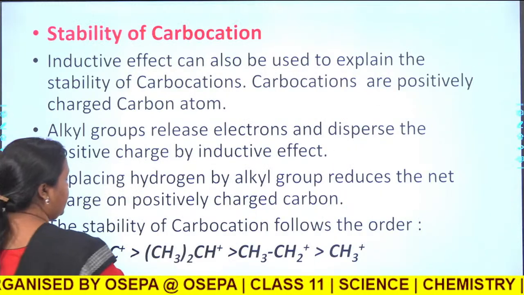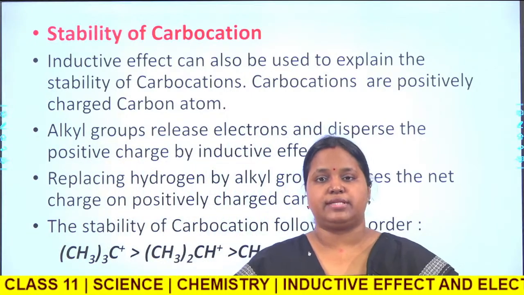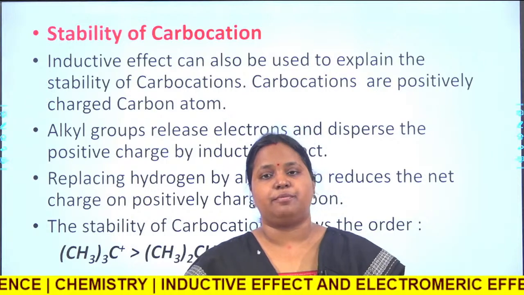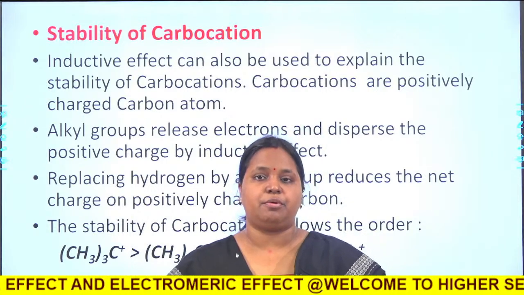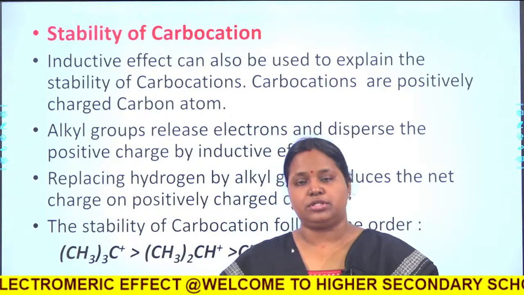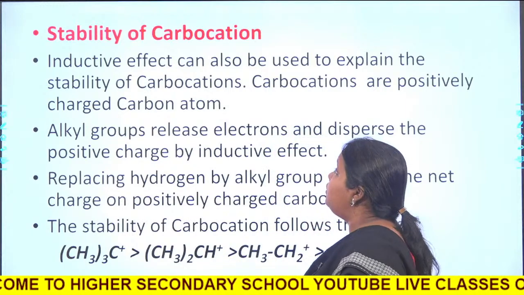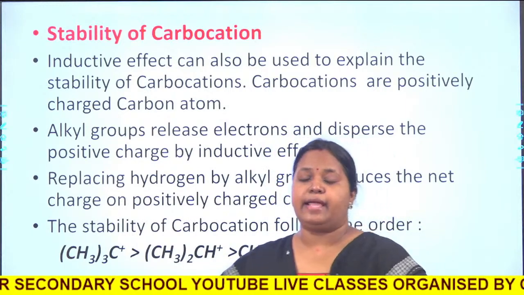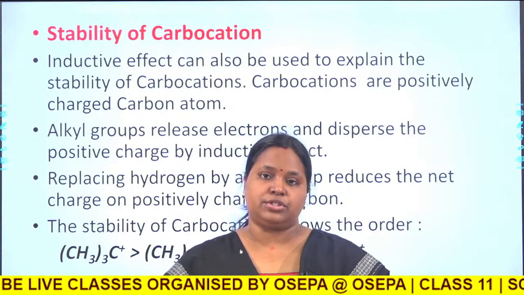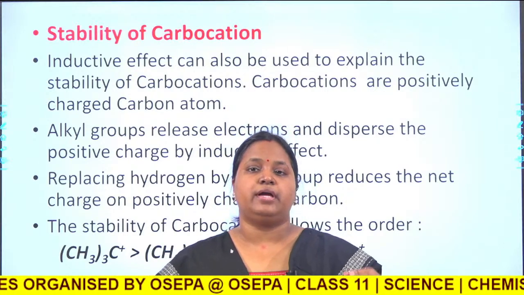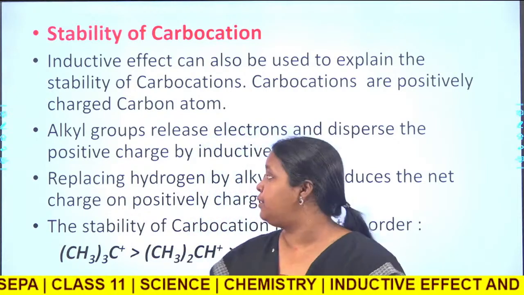Now, stability of the carbocation. Remember, the inductive effect can also explain the stability of the carbocation. What is a carbocation? Carbocation is actually a reaction intermediate. Carbocations are positively charged carbon atoms. Its stability can be explained on the basis of the inductive effect as well as hyperconjugation. Hyperconjugation we will see later. Now let us discuss how the inductive effect stabilizes the carbocation.